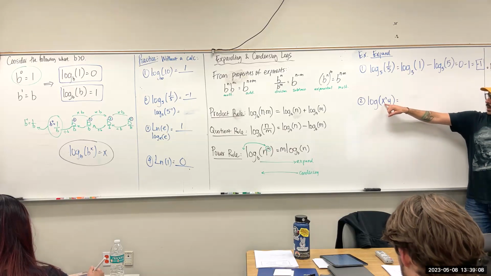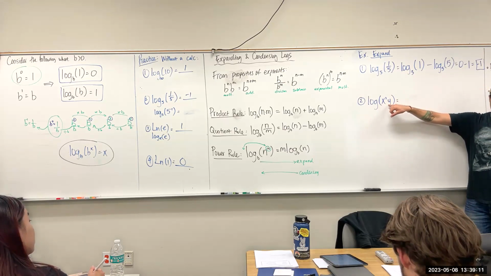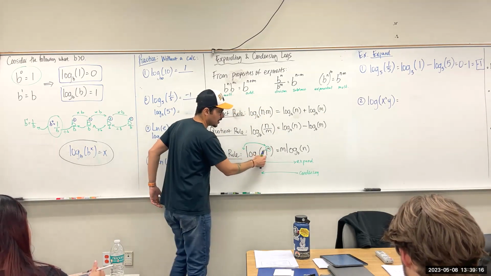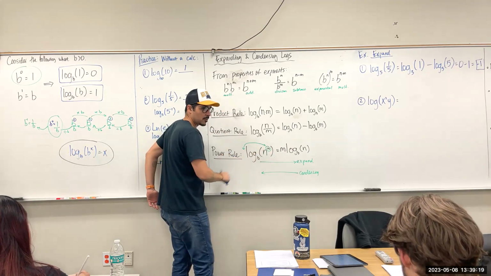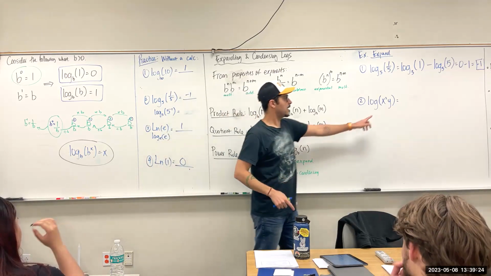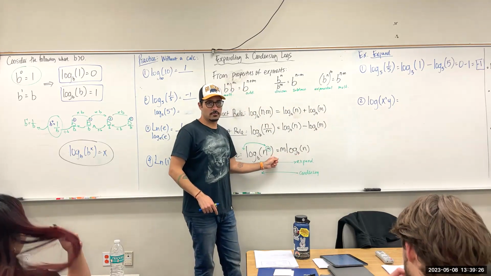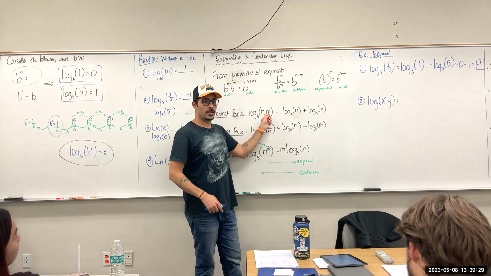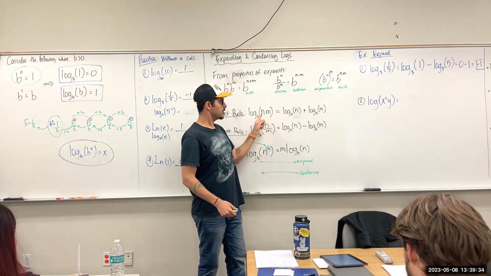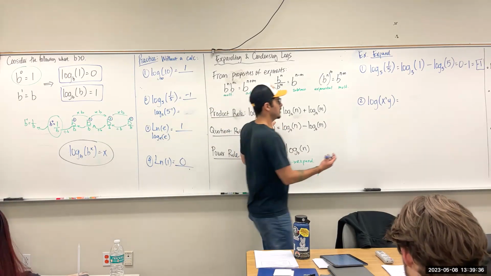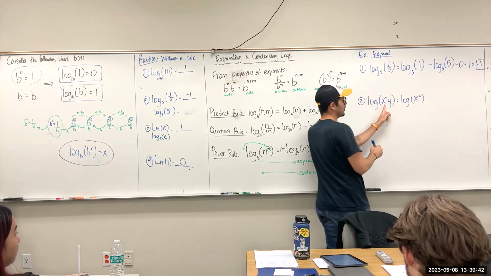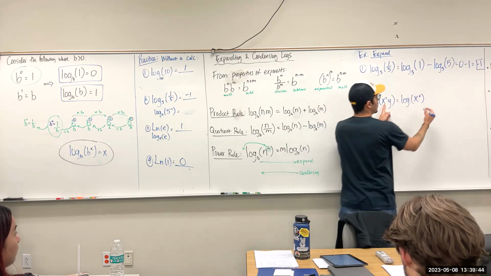What's going to be tricky is when there's a whole bunch of operations inside, so do this carefully. Don't rush it, especially if it's your first time seeing it or you struggled with it in the past. I have an exponent and a product inside. This power rule only works if the entire thing is being raised to the power of m. If only some of them are, I can't use this power rule. So instead I'm going to use the product rule first to split it up. This is like my x squared and this is like my y, so it's log of the first factor.